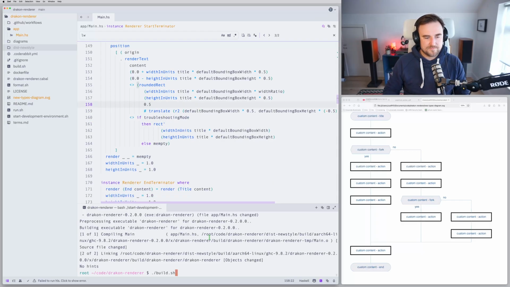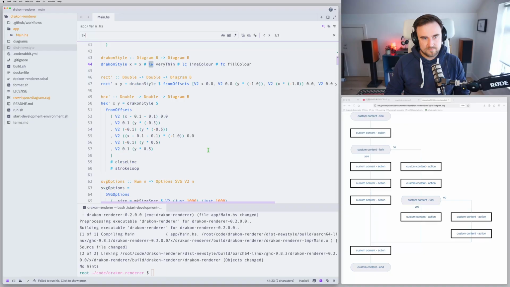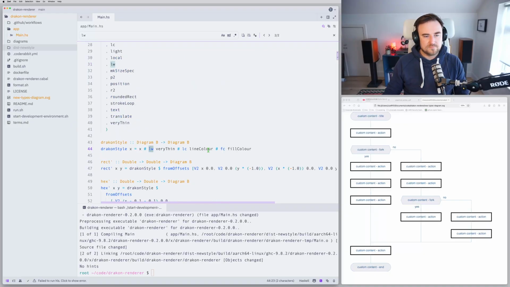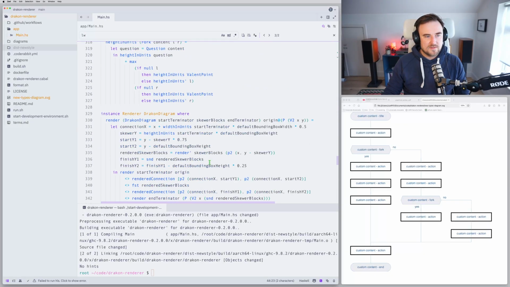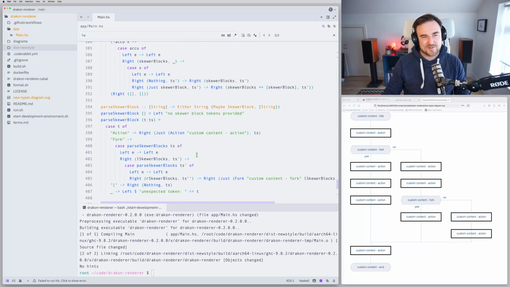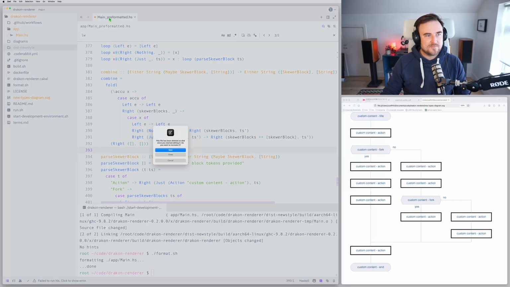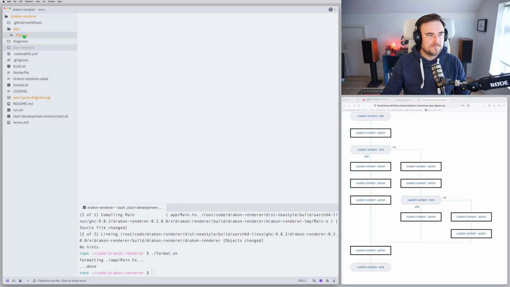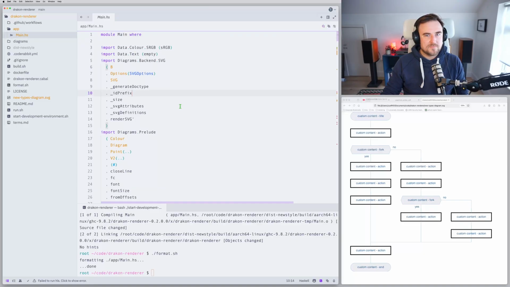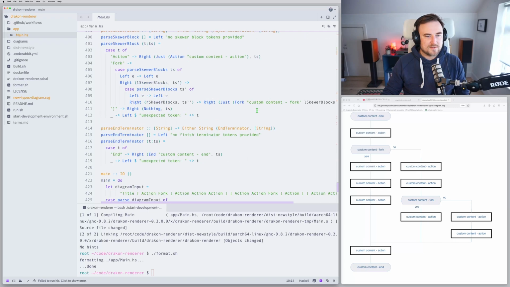This can go. Oh, almost under 400 lines. That's fine. But I believe if we format this, it's going to be more. Yeah, it is slightly more.